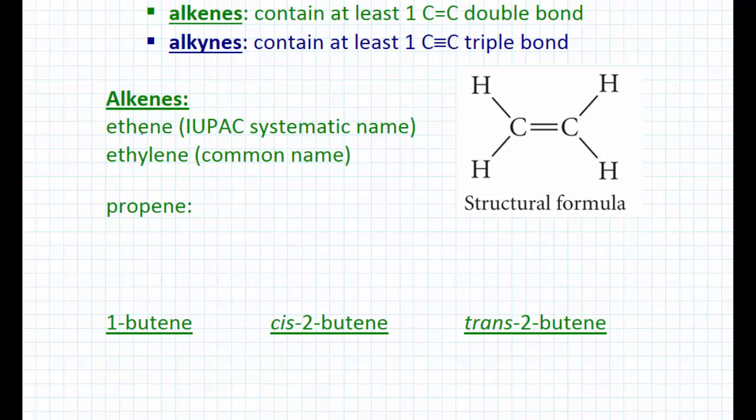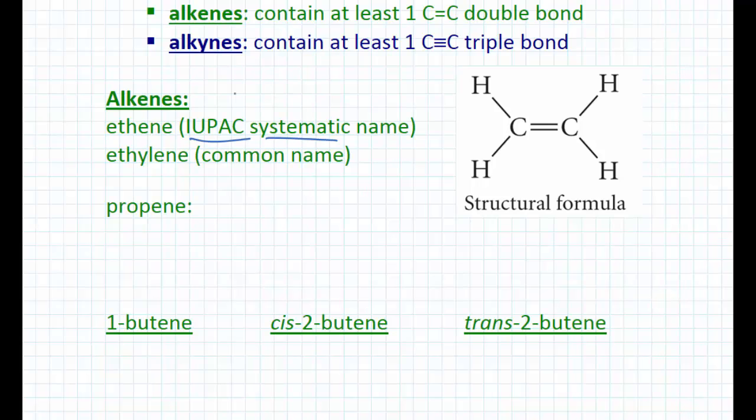And at this point, we have to go by a couple of different naming systems. We're going to focus mostly on the systematic name. IUPAC is the International Union of Pure and Applied Chemistry. They come up with the naming rules. They were in the news over the break because they approved 3 new elements becoming official. So that's the same governing body that does that sort of stuff.